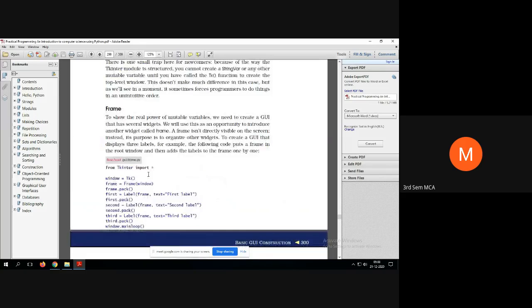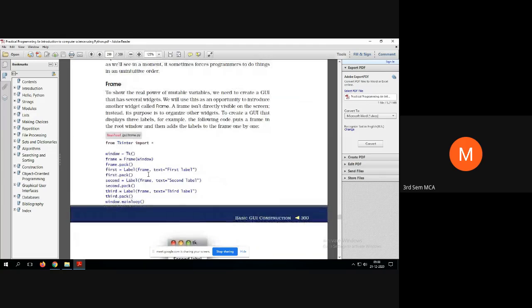I'll show you one more example, how to deal with the frames, then how to assign mutable types. You can see here first we are creating a frame window, then frame.pack, then first label.